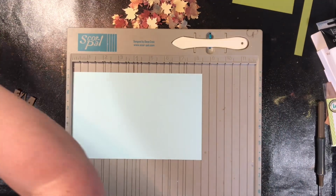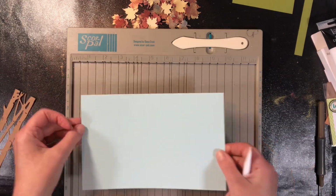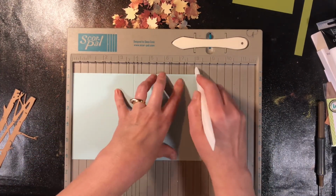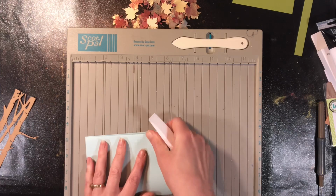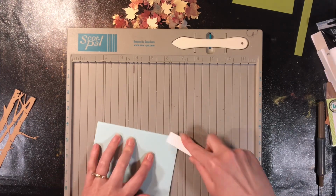So I've got all those leaves there to use when I'm ready for them. So I have a sheet of 8.5 by 5.5 inch cardstock. I'm going to score at the 4 inch line and the 8 inch line. So my finished card size is actually going to be 4 by 5.5, but you do need that 1/2 inch to glue to the back of the card.